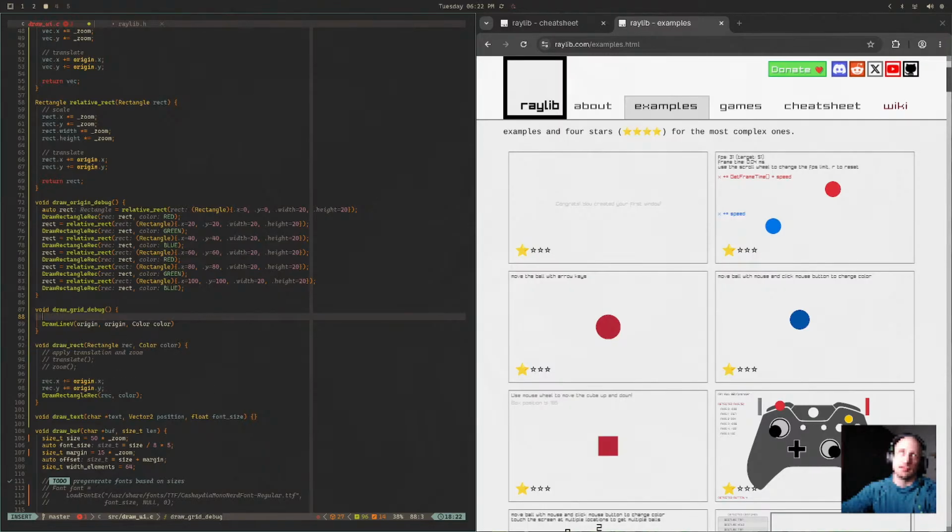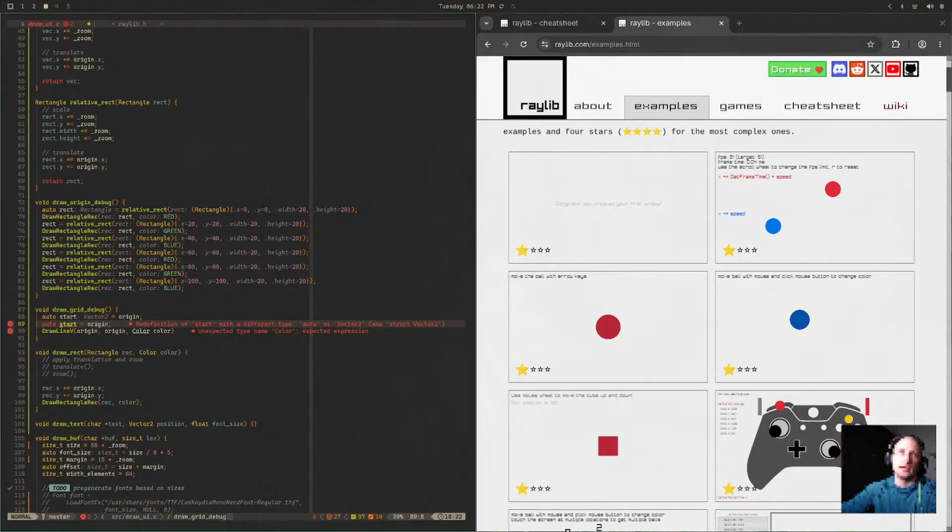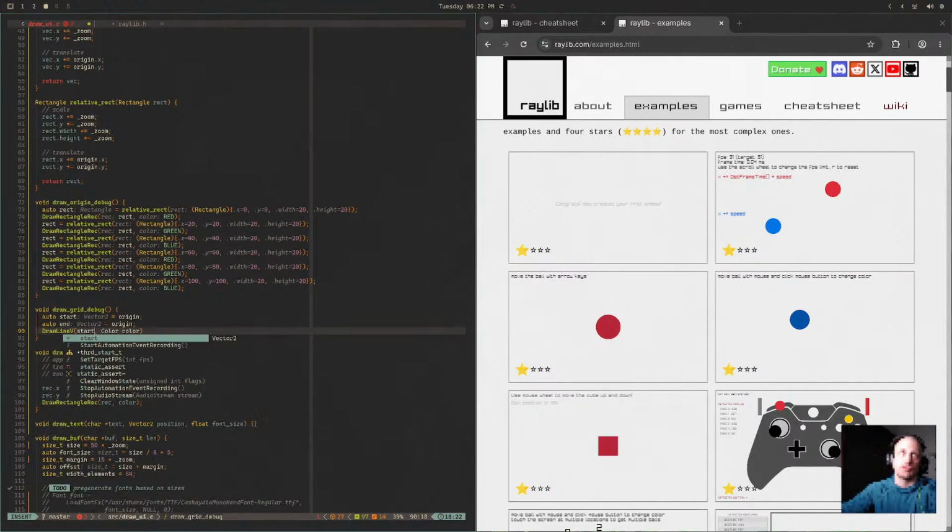We'll say what here? Start is equal to origin. And we'll do auto here. End is equal to origin. Start and color will be black.